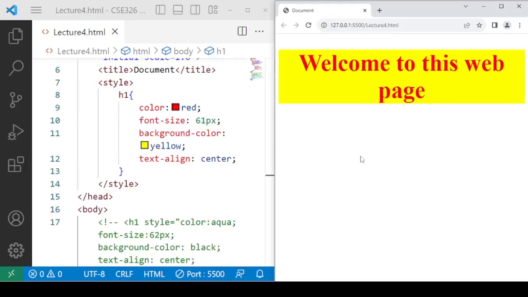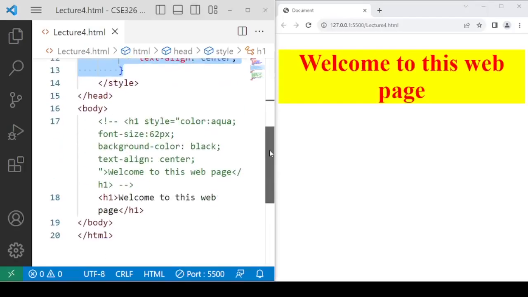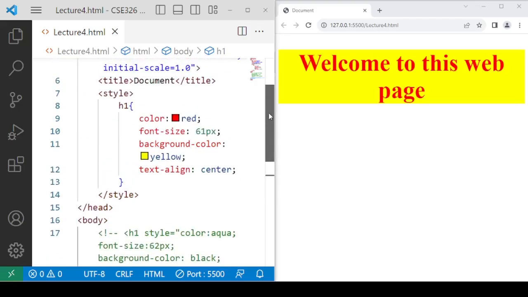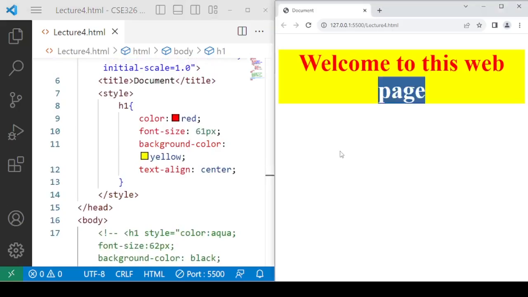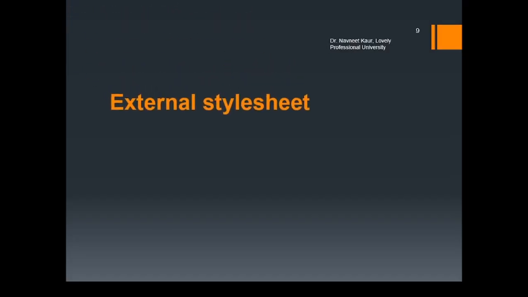You must also notice that we have separated our styling from our HTML markup. This allows for consistent styling across multiple elements, and this can be further improved using external style sheets. Let's now discuss external style sheets.